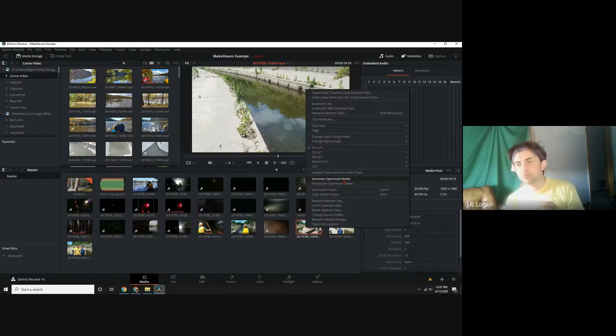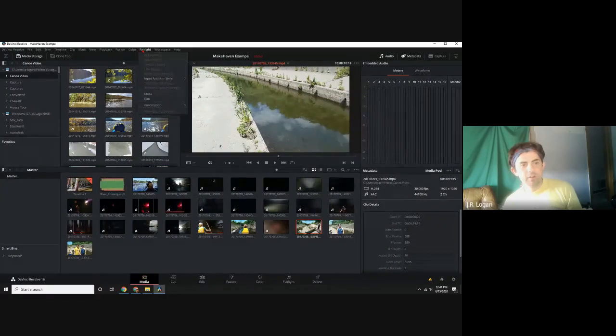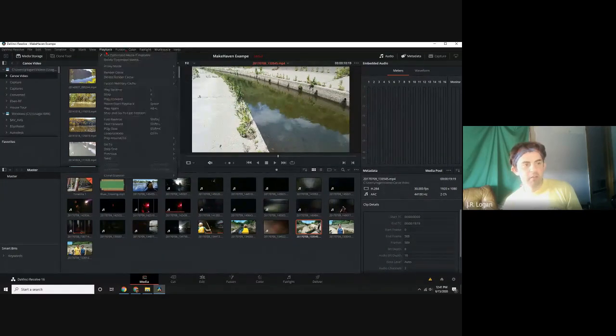It's basically going to create a shorter thumbnail version of that video that you can use when editing. And one of the options at the top here is to use optimized video when available, which I think is checked by default. And that will speed up your editing work. And then it will still use the full resolution when you go to press the deliver button. So if you're dealing with a little less than a stellar computer, that will work.